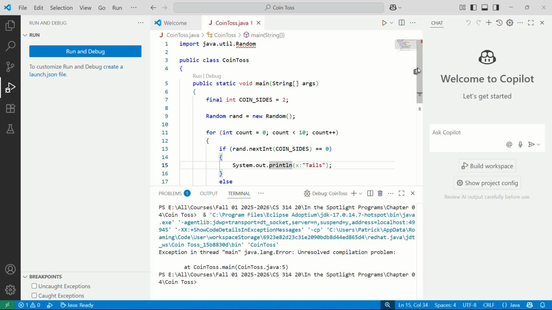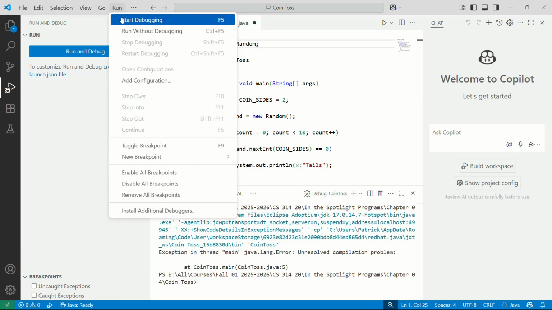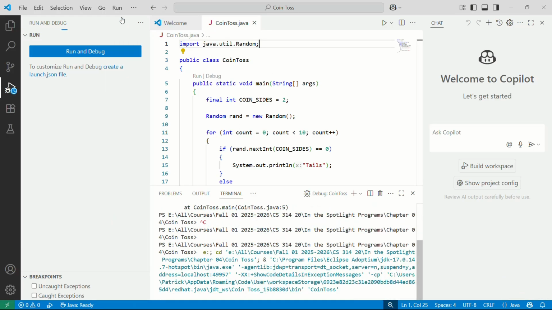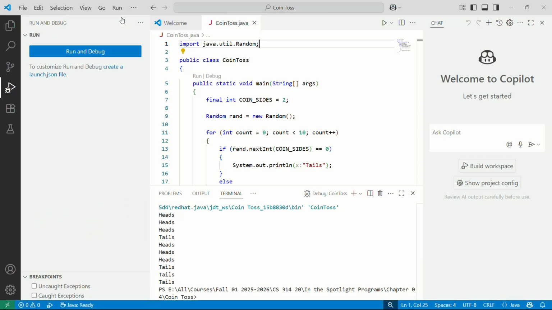Oh, up here, it needs a semicolon after it. I missed that. Okay, let's try it again. So there we go. We got heads, heads, heads, tails, heads, heads, heads, tails, tails, tails.